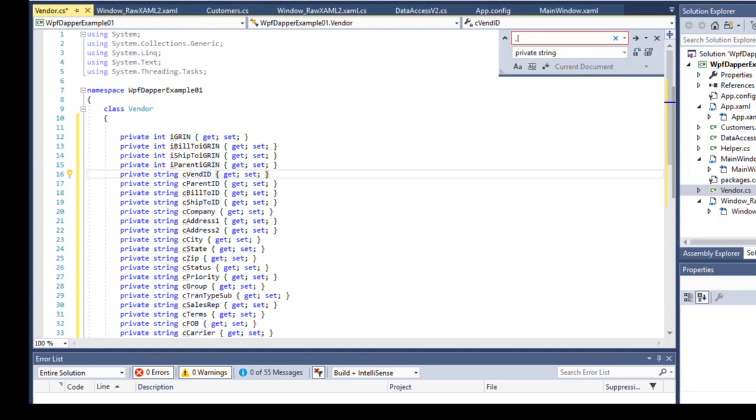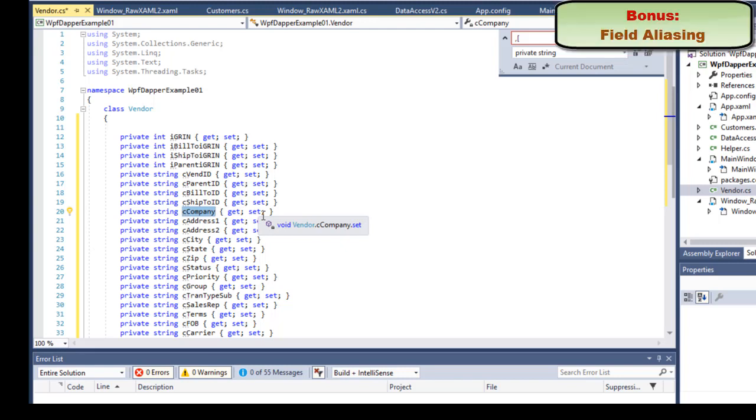Next and final step is how to make aliasing so that if, for example, they call it company, they say, oh, well, in our application, we're going to want to call it vendor name. Like, well, great. If this is how it's called in your table, Dapper is going to need a field called company. How can we have it both ways? We'll show you how to do that in 1 second. Ready? Okay, let's do that.